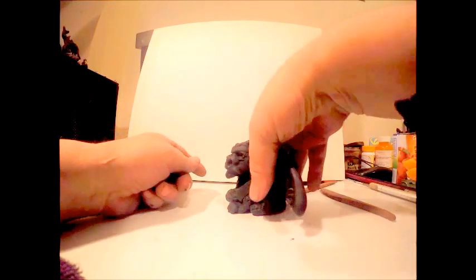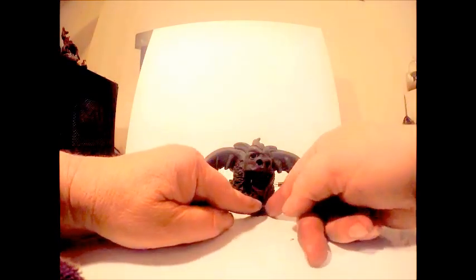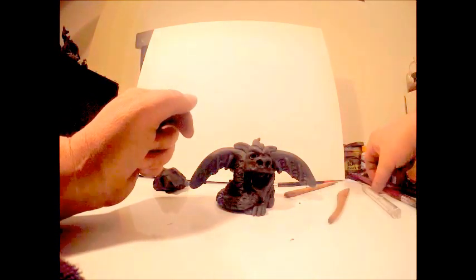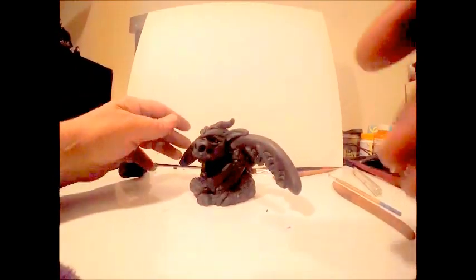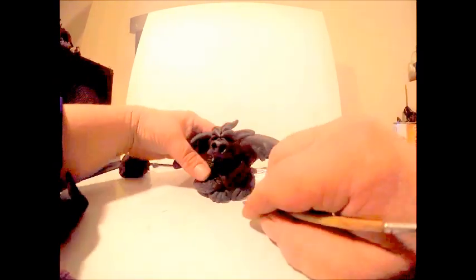And you can add toenails by simply taking a small tool, like a paintbrush, for example, and just putting a little indentation here for each toenail. It's like that. And I'll do the back foot, and I'll speed it up and let you see me do the back foot. There we go. That's kind of how that is done, and then I'll just go ahead and add the toenails.